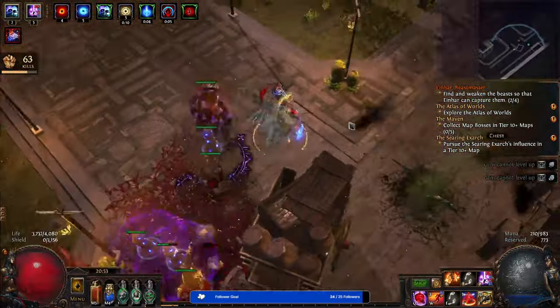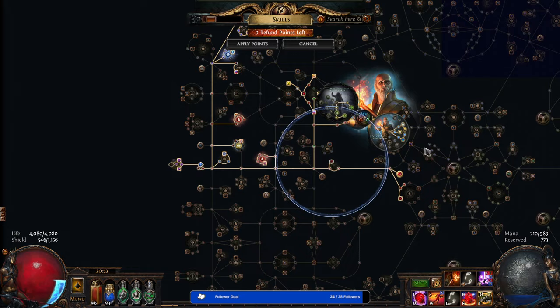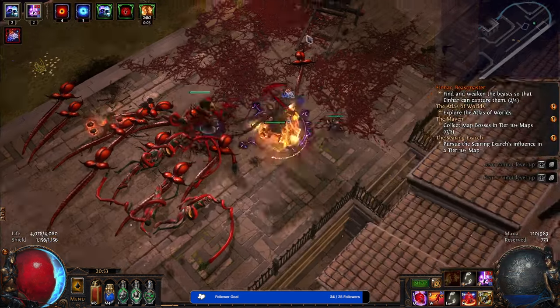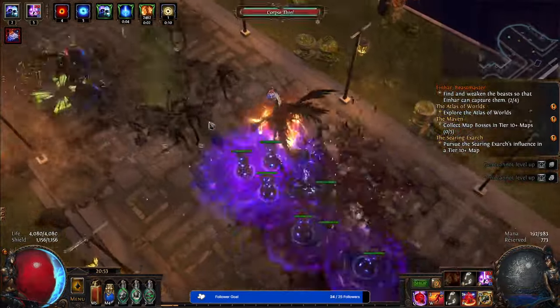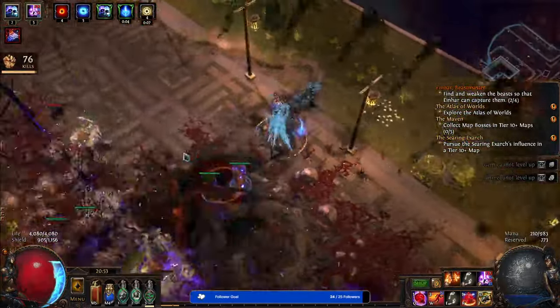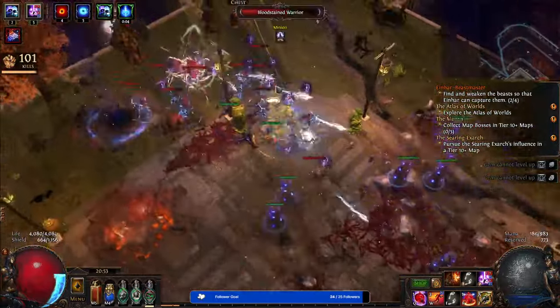Yeah, I'm so heavily considering Sanctuary of Thought, where is it? This one, so that I can reduce my reservation, because that would really, really help. Plus, it also would reduce my mana cost for just casting, which would help a lot, because the mana cost that I have is what the life cost is going to be based on when I'm using the Covenant chest piece. So that would help, I think. Though it said base life cost, so it might not help. But still, I think it might help a little bit.